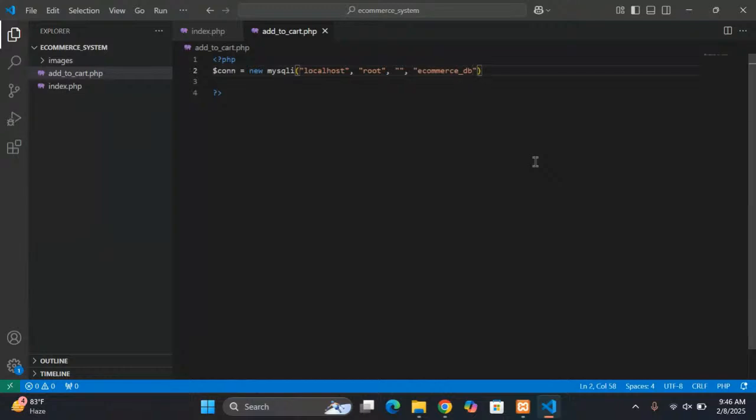We are hosting it in the localhost. Yes, right. The root is the name of the username. Yes, the username. But there's no password. This one is the password, which is blank, right? Yes. And then this is the database name. Don't always forget this at the end of every line.